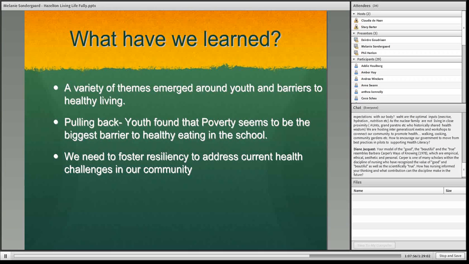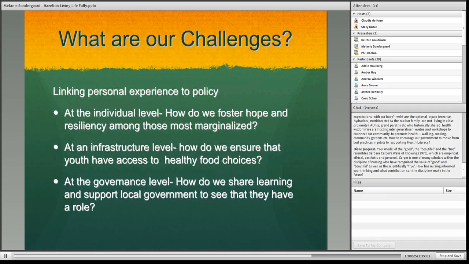Going to the question we've been talking about a little bit today, we've talked a lot about resiliency in these times where conditions are no longer predictable. I think Phil said it really well, that communities like Hazelton have already seen the fallout of modernity and are already needing to be creative and adaptable to face the current challenges in health. And what we found is with youth, for example, who are struggling with the kinds of things that we were just talking about, we need to be fostering that resiliency at a really deep level to deal with the shocks and traumas that will be continuing for them beyond the scope of a project.